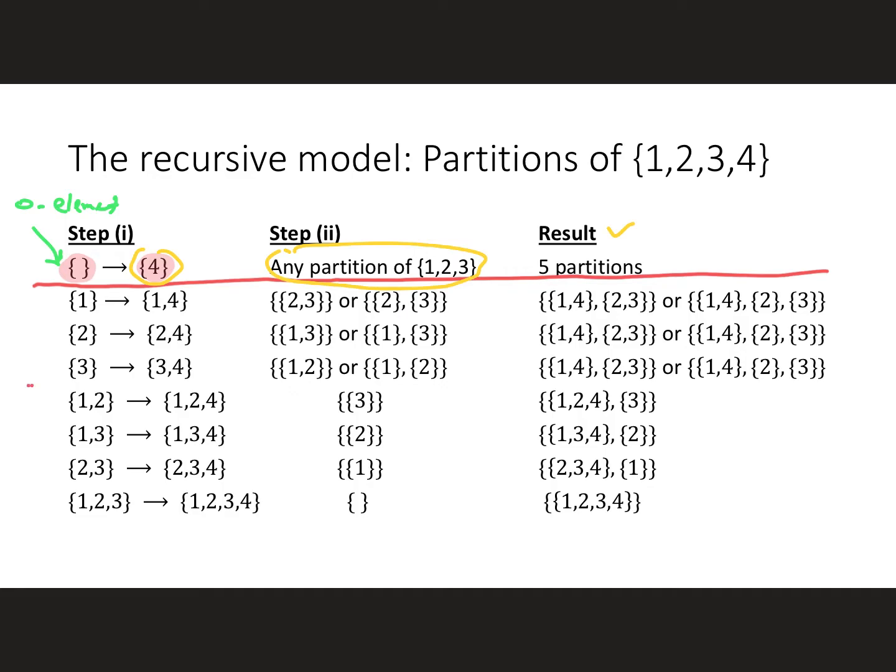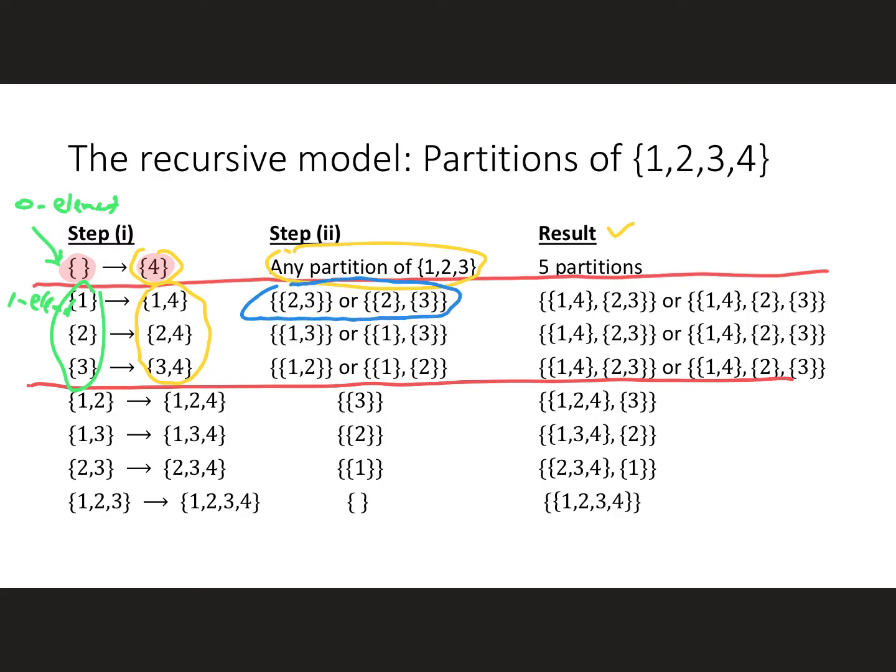The second case would be where I'm choosing 1 element sets in step one. If I pick a 1 element set, then adding a 4 to it gives me a 2 element part with a 4 in it, which means I have to partition the other two elements, and in each case there are 2 ways to do that. So in this case, using 1, 4 as my part that uses the 4 leaves me with the numbers 2 and 3, and there's 2 different ways to partition 2 and 3.